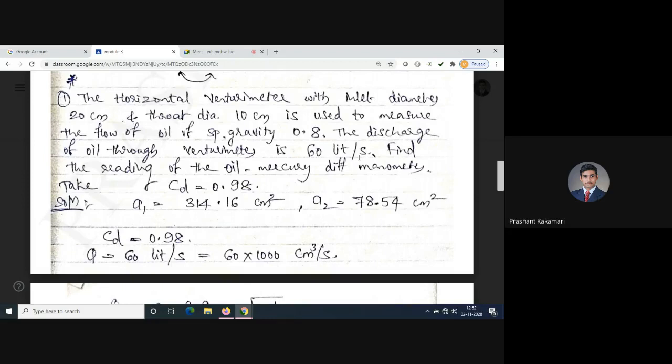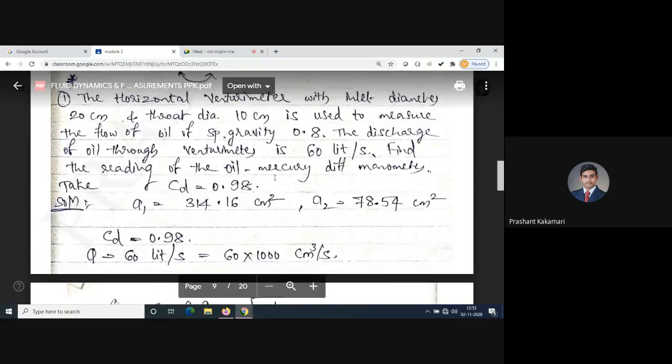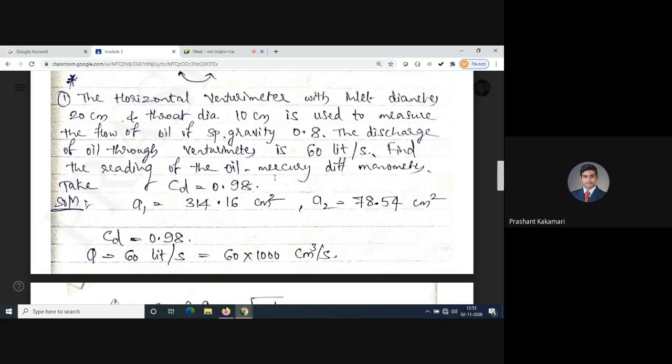Then what we need to find is the reading of the oil mercury manometer. Finding the reading of the oil mercury manometer is for designing the mercury manometer. For such liquids with such a flow rate, what may be the deflection? How much dimension should it be designed for so that it can show the reading? So finally we need to find the X value, small x, that is the reading of the manometer. They have given the oil mercury differential manometer. So the manometer contains mercury, and the pipe contains oil.